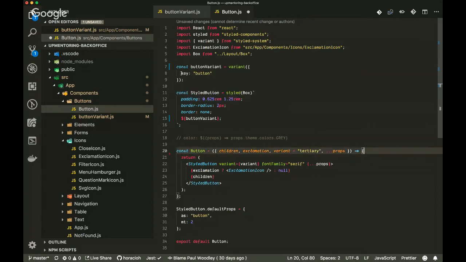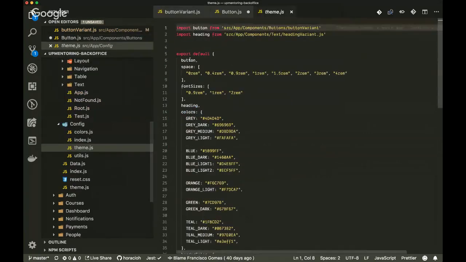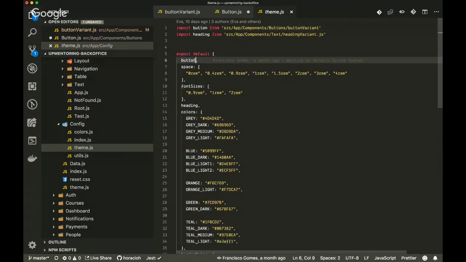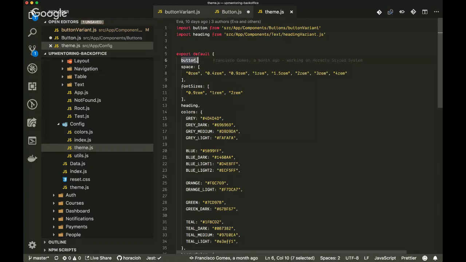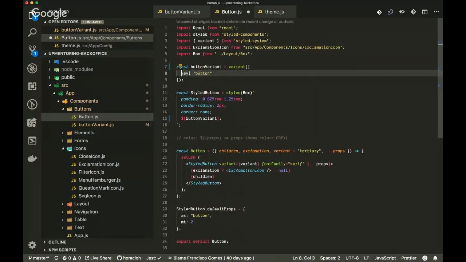And here you're saying, okay, whatever I define the variant follow whatever is defining the attribute button in my theme. So you see here that I have button. This is the same as doing button colon button, but this is the short syntax new to ES6. We're just adding the button attribute in our theme, and that's how we can react to those.